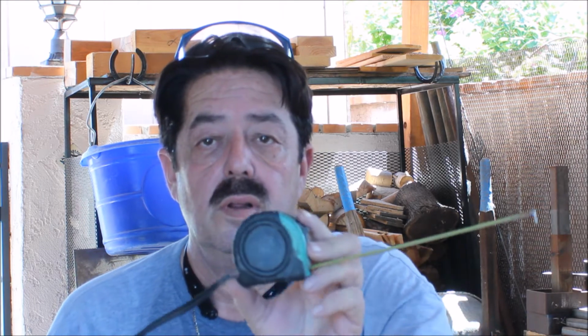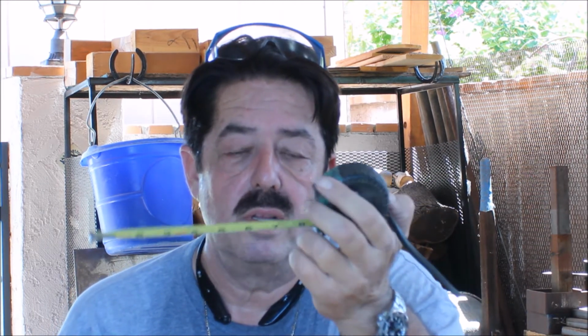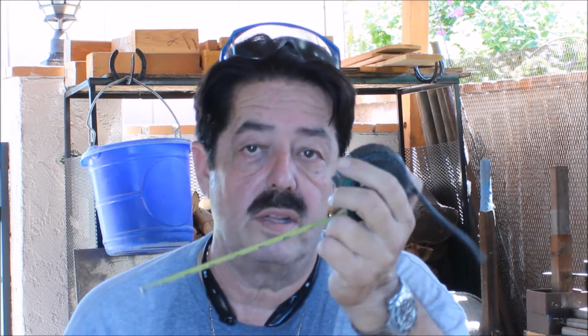But I was at a friend's, and we were talking about things that you can get from Harbor Freight and the dollar store and all this stuff, and it does save you a lot of money, but you have to be careful what you're buying. These tape measures, I'm going to show you one. Okay, that either came from Harbor Freight or the dollar store. I have a couple of them. The way I use them is I leave them usually in one of the vehicles in case I have to measure something when I'm out and about, but they are not accurate. They are so far off, some of them, it's incredible. So if you're going to use this for accuracy, you better check the accuracy on it.